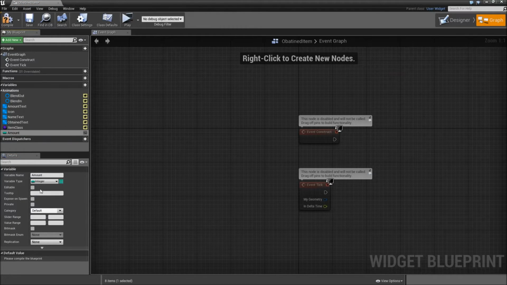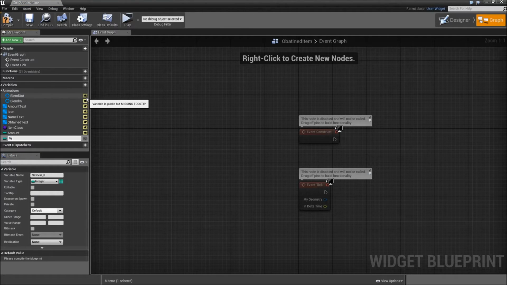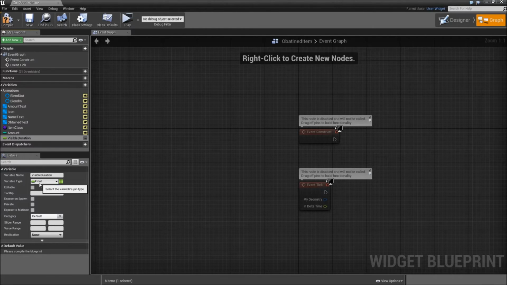Make that an integer, also editable and expose on spawn. Further, we want to control the time during which our notification widget will be visible with a variable. So create another one that will be our visible duration and change the variable type to a float. Make that editable and expose on spawn.